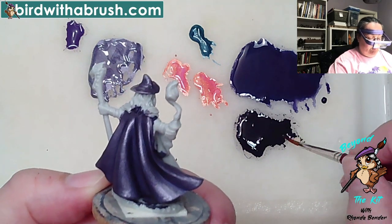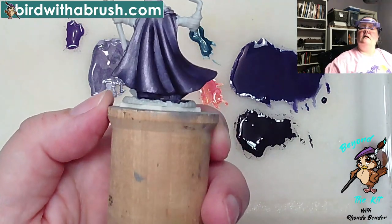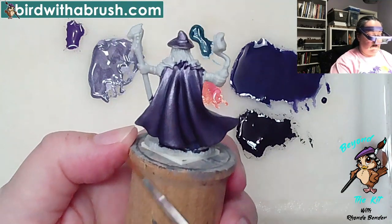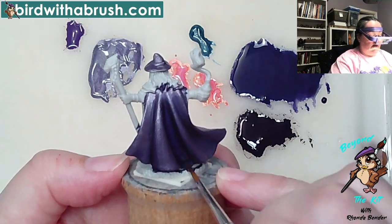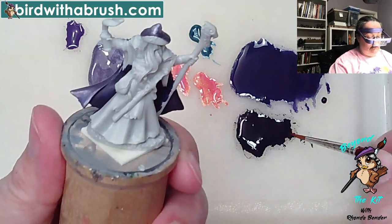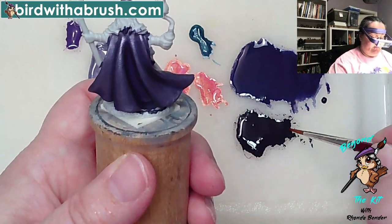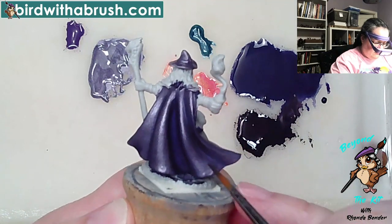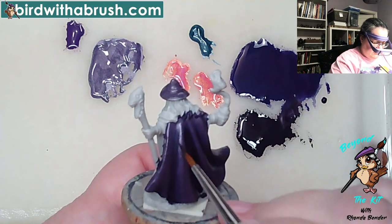So now I'll come in here because that's a deep fold. Just doing that plus the light is already helping add a little definition, but we're going to add some highlights to this as well. I want to add another coat of my matte paint down in that fold. And then let's see, mix those two together. That isn't a super deep area, but I do want to do that a little more. Mix these two together and just hit a few of these places that I don't want to look as deep as these really big folds. But I want to add a little bit more dimension.